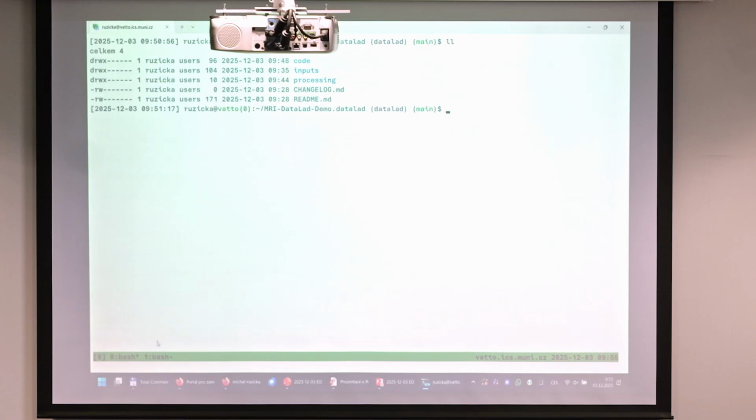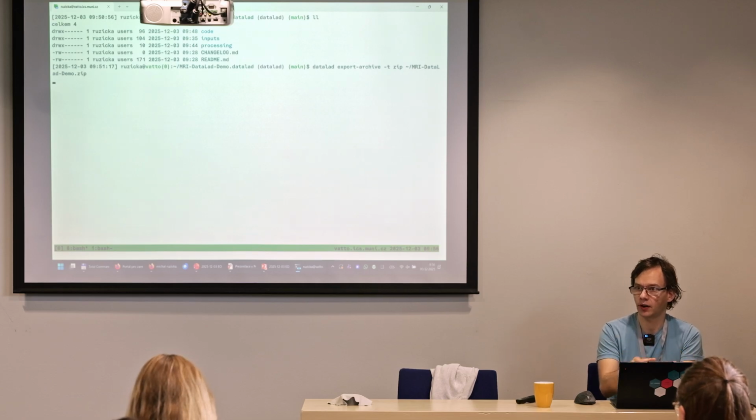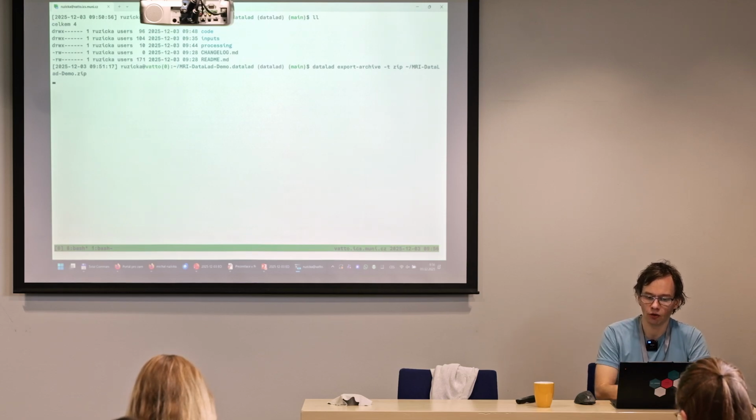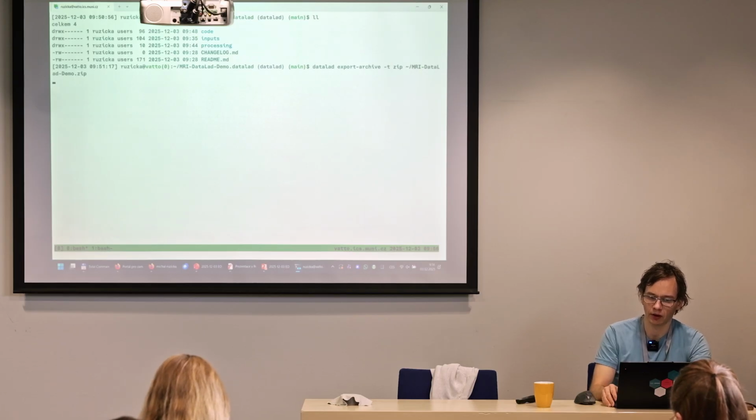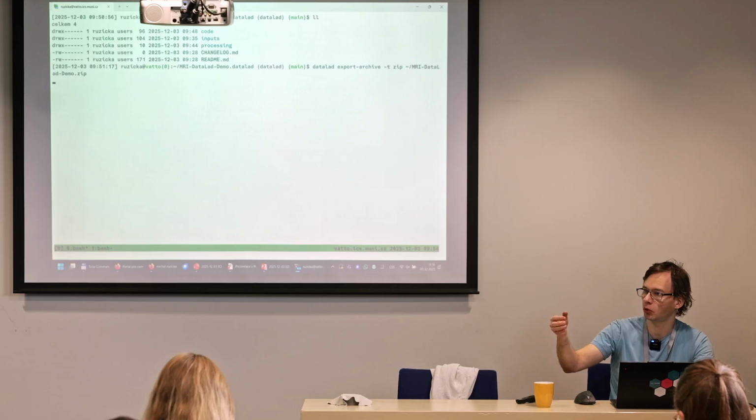I will go back here with proper configuration. Yeah, export archive, sorry. You can use datalet export archive and export the snapshot, without history, but the snapshot of the current commit as a zip archive, for example, that can be uploaded to the repository.